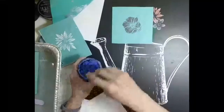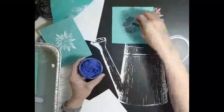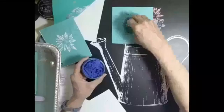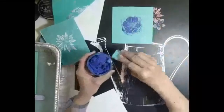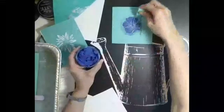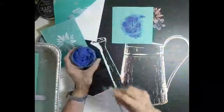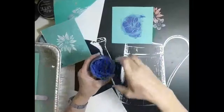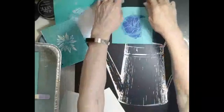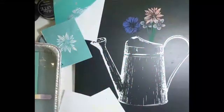Grab a clean squeegee. Give myself a little dollop of the paste. Put the excess back in the jar. Put this right back on the chalk. And here we go. Again. Ta-da!